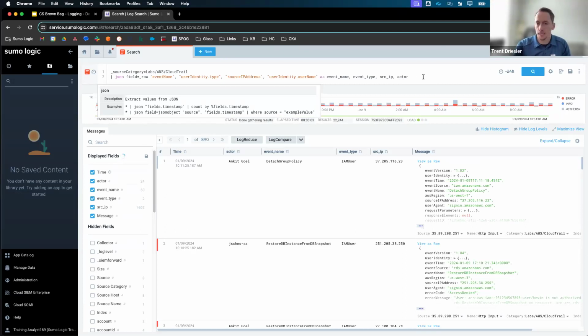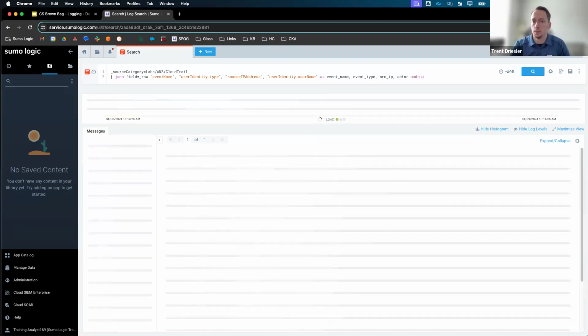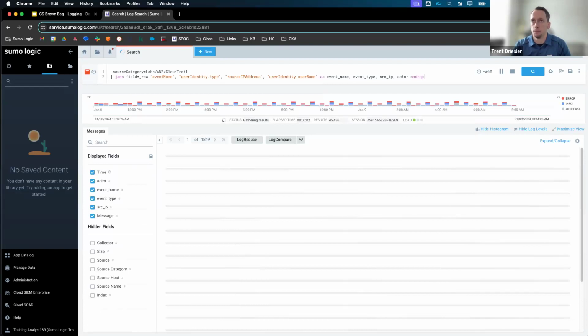Before, some of the usernames in this search were coming up blank. If there was no value showing, it wouldn't return a value. It would come up as no data to return. So you use no drop to return the list of values, even if it's blank or null.